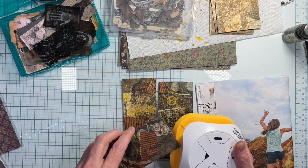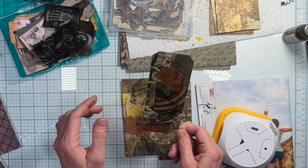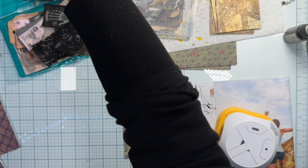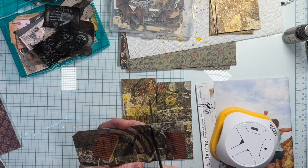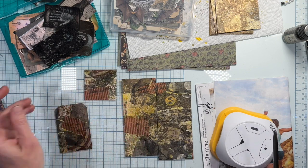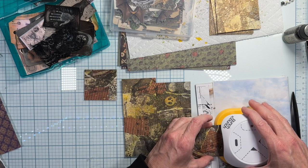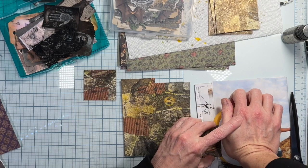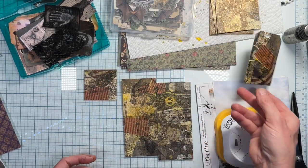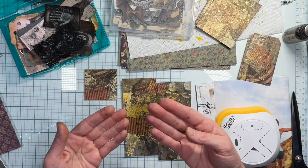Little guy, which, it's kind of long, isn't it? I wonder if these Tim Holtz scissors will stand up to the test of time here. How big is this? I'll cut it right there. All right, Tim Holtz scissors are all right. And then we got that little piece, which we'll deal with in some way. Okay, and then I can poke a little hole in this guy. Maybe. Oh, well, that's a nocturnal tag because it's all a little off kilter. Okay, and then those little guys will stay there.